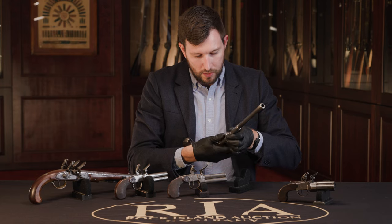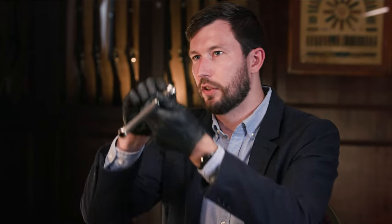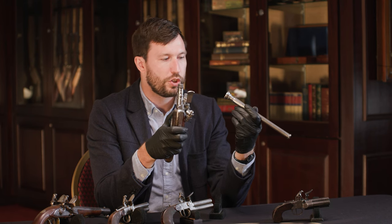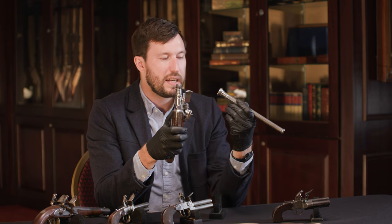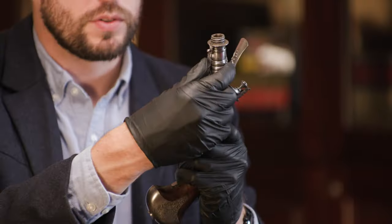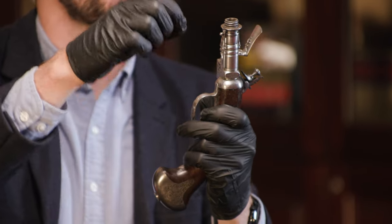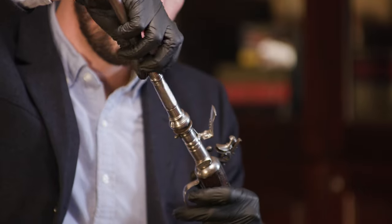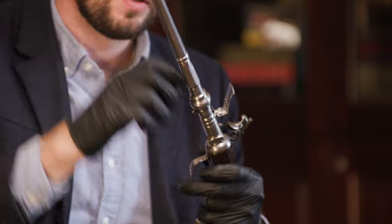If you look at this little stud here in the bottom and pull it back, you can screw this barrel off by hand. That's part of the reason the barrel is designed like that — so you can actually grip it. If you look down the barrel, you can see it's actually a rifled barrel. Shooting a flintlock with black powder, rifling made matters more complicated — it would make your shots more accurate, but if the gun got fouled it would be harder to shoot. By having a breech loader, that mitigates the issue. The chamber itself is also rifled. You'd take the barrel off, load a powder charge, then load a tight-fitting patched round ball on top of that charge, then load another powder charge followed by another ball, seating them all tightly together.